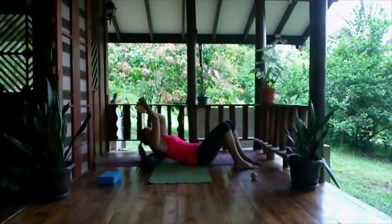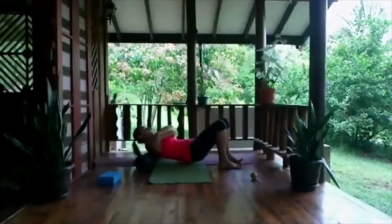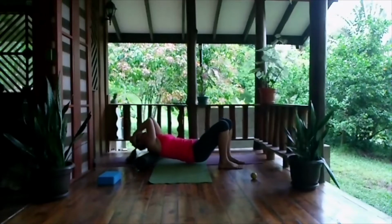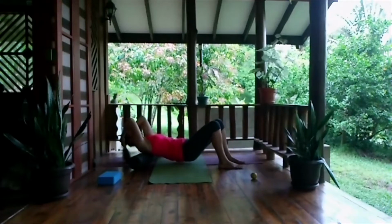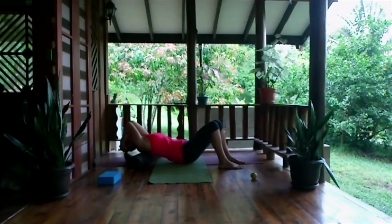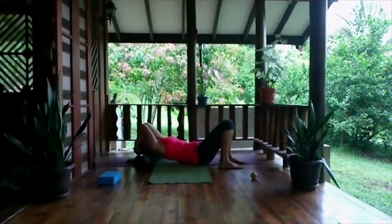Bring the hands away from the ears. Give yourself a nice little hug so we separate the shoulder blades a little bit more. Lifting ourselves up. Let us roll up and back in between the shoulder blades. Again, if it's too much on your neck, simply place the hands to cradle the head. Maybe the elbows come together to touch to keep the separation of your shoulder blade and allow this massage, this release in between the shoulder blades up towards the neck and back down.